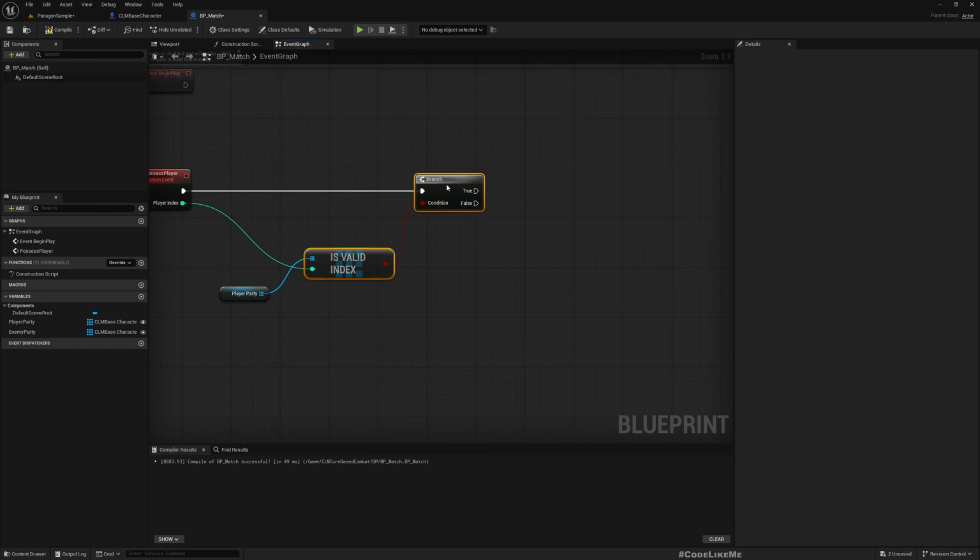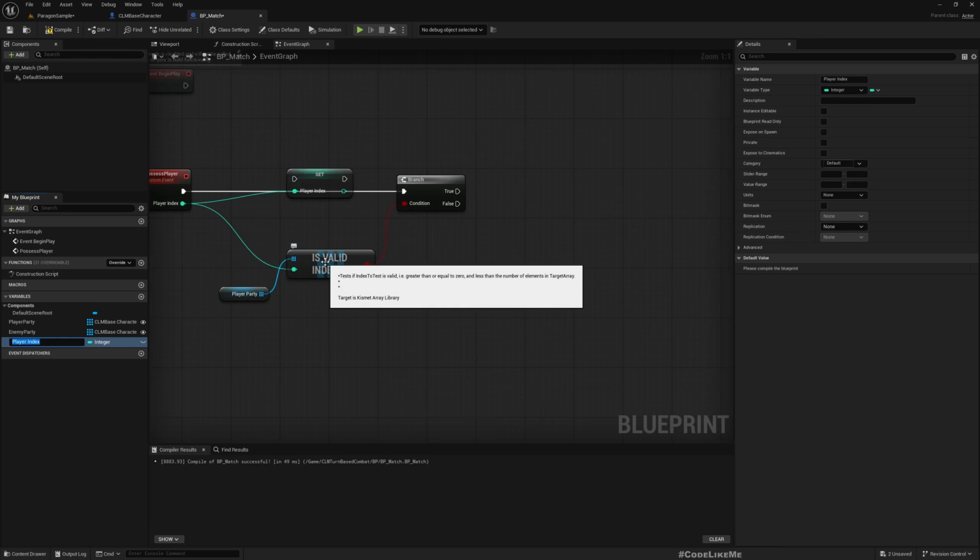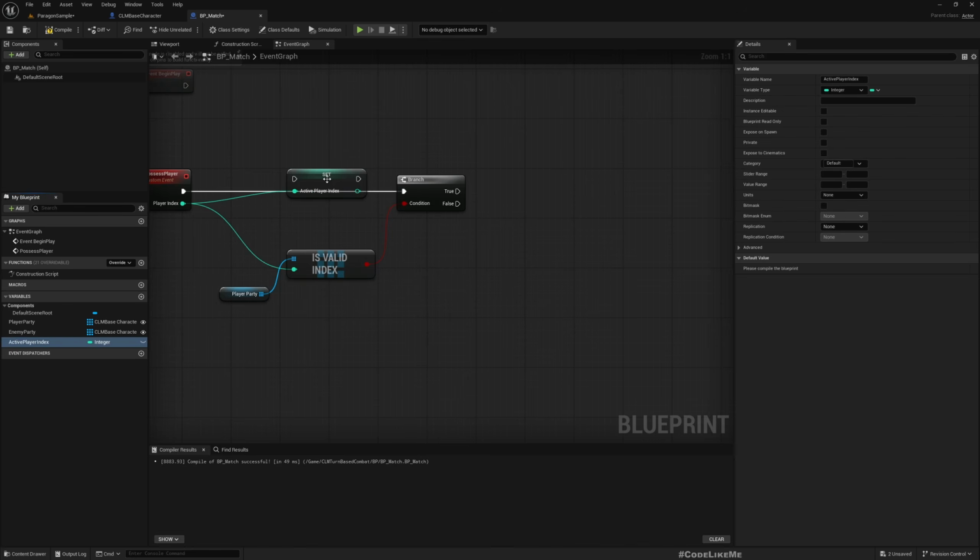If yes, then let's have a variable. What should I call it? Active player index.